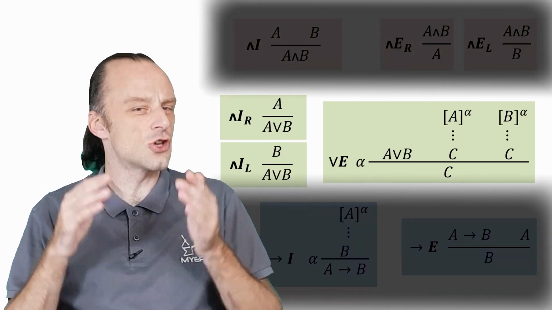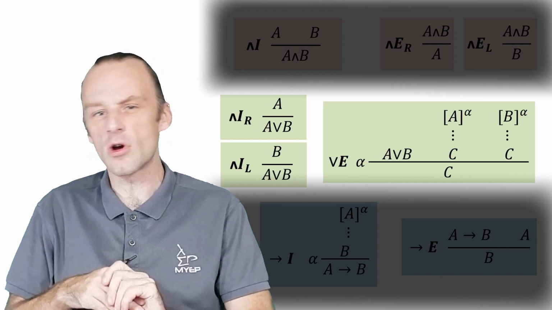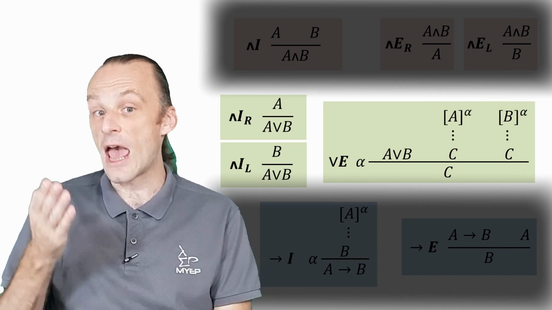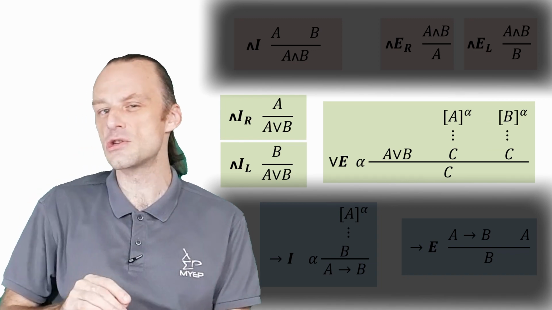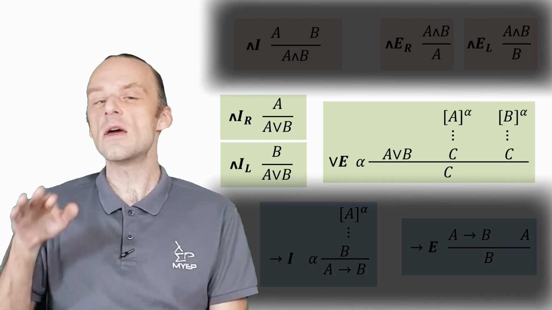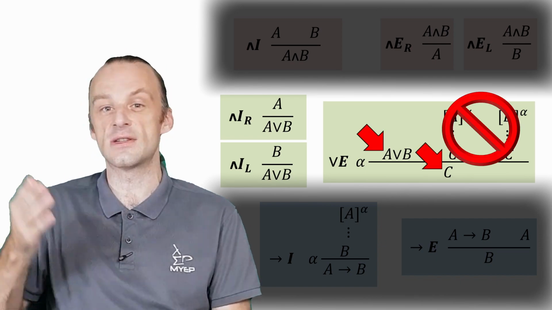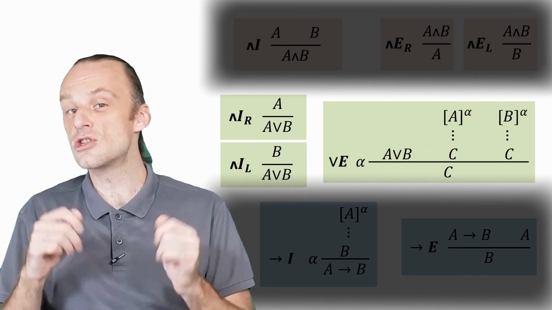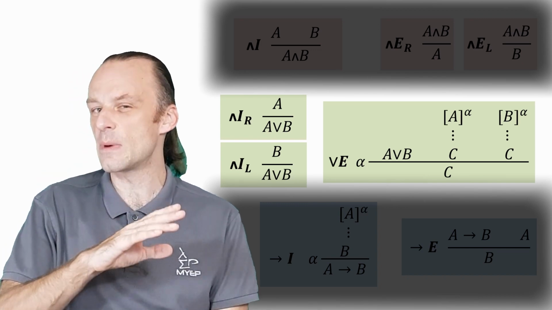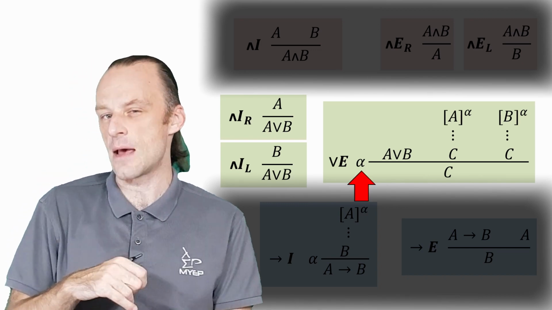rule. The disjunction elimination rule is a bit more complicated. It shows that if we have A or B, and then we have two separate derivations of C from each one of them, then we can use the disjunction to justify C. The Greek letter alpha in this example shows the two branches are replaced by the disjunction at this step.